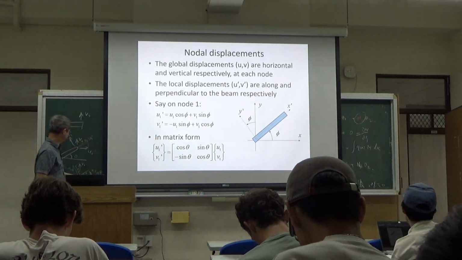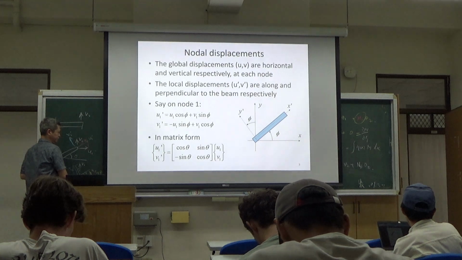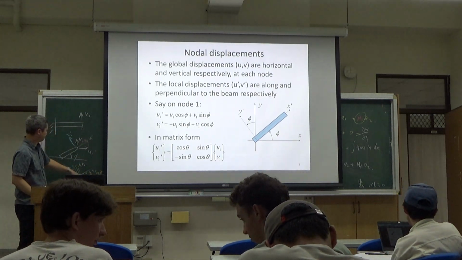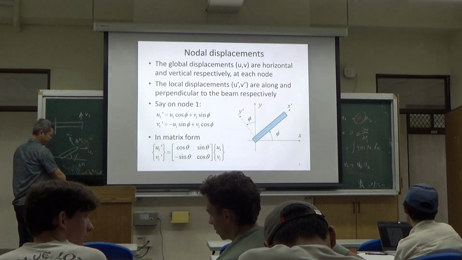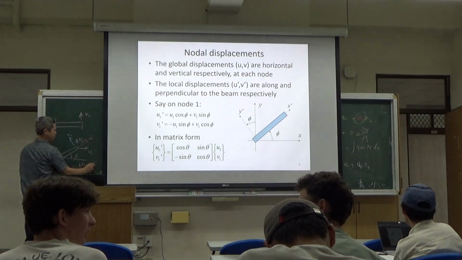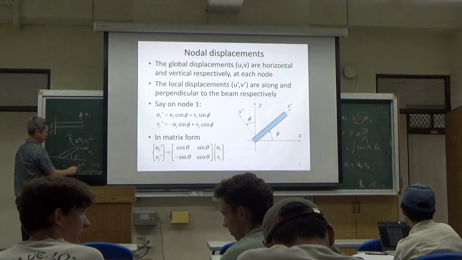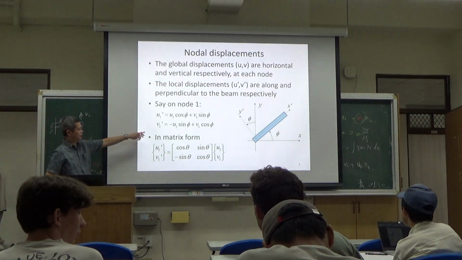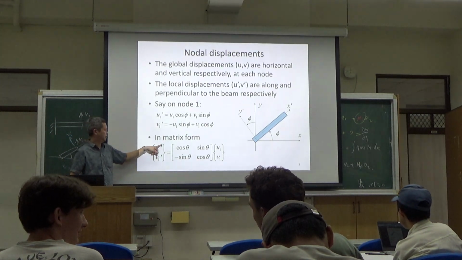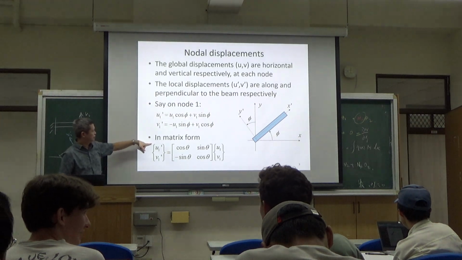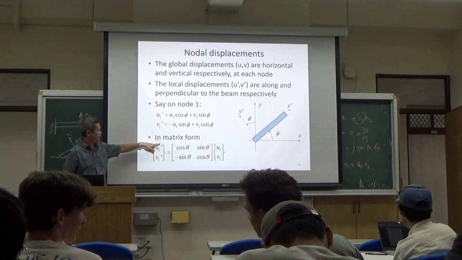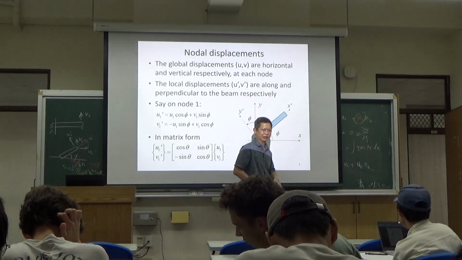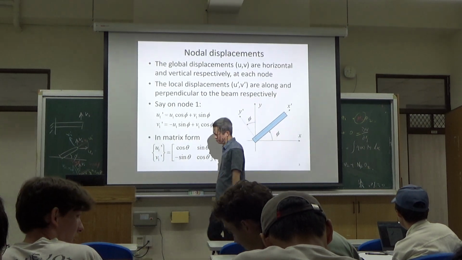Okay? We are not using theta, but phi as the angle. Likewise, how about the horizontal component? The horizontal component will have U1 cosine phi plus V1 sine phi. Okay. In this way, you got your rotation matrix. U1 prime, V1 prime is equal to the rotation matrix times U1, V1. Okay. So this is the rotation.